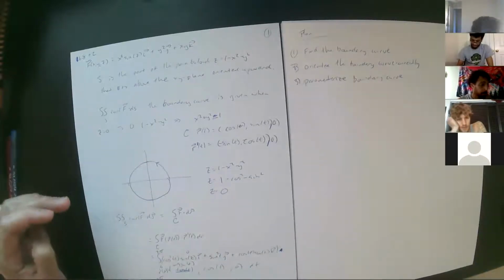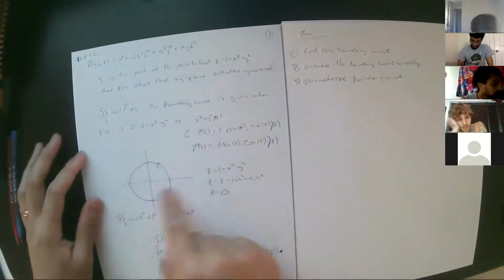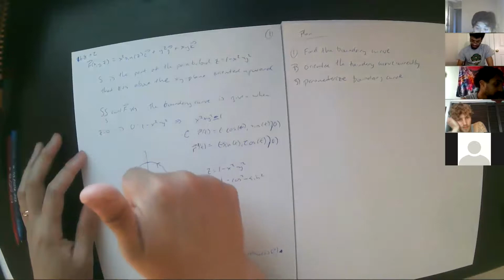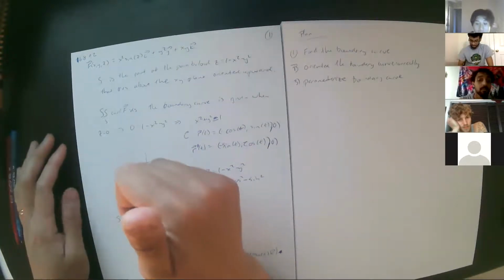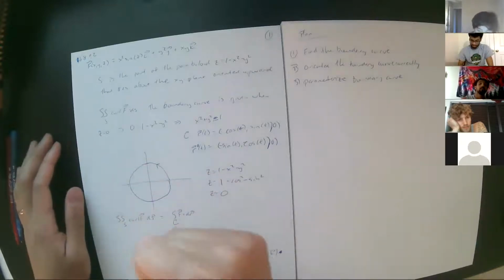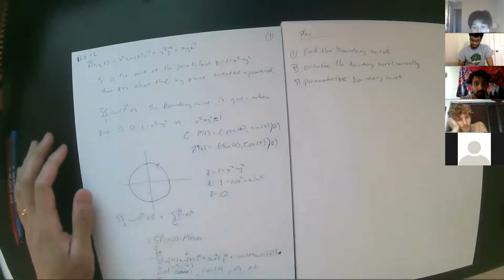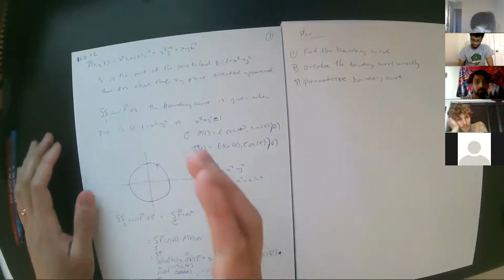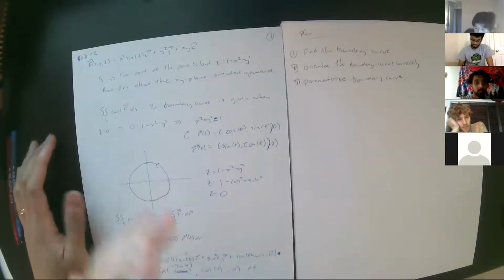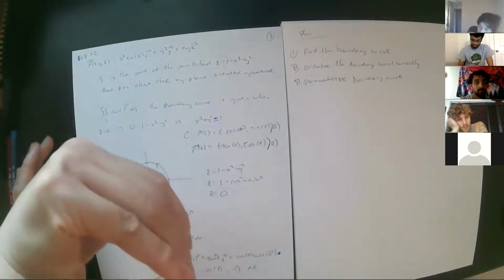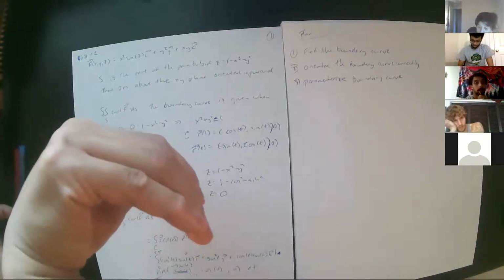And so here, I know my surface is up here and it's pointing up, right? So I'm using the right-hand rule to make sure that the orientation of my curve and the orientation of my surface match up. So if my curve was oriented this way, that would mean that my fingers point towards my curve, my thumb points the orientation of the surface. And where's my thumb pointing, Nick?